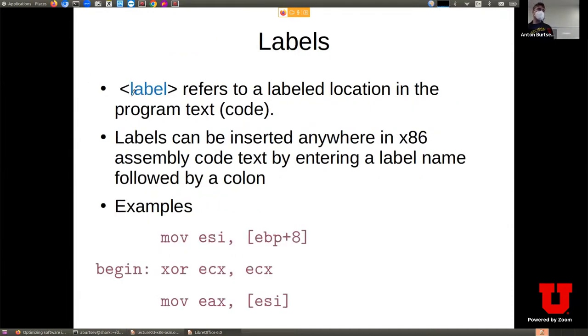So assembly allows you to declare labels. It's essentially just a human-readable marker of a position in the code. So for example, you say this is begin. The address of this instruction is what is currently pointed to by the label begin, right? And those labels simplify things, because you don't really know where the specific instructions will end up in memory. So as a human, you just assign those labels and then use them in the conditional and unconditional jump instructions.